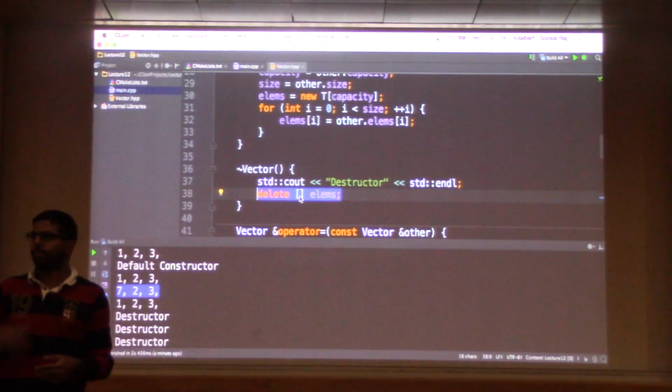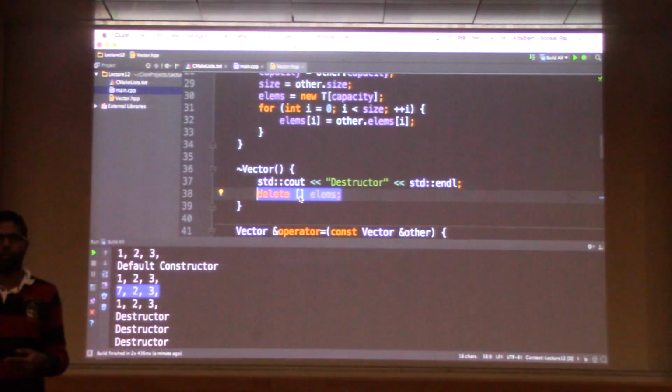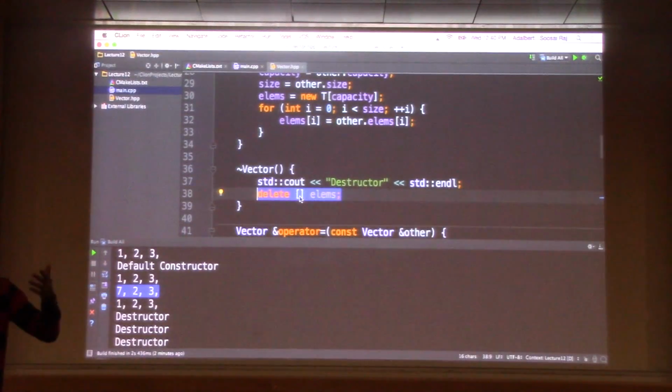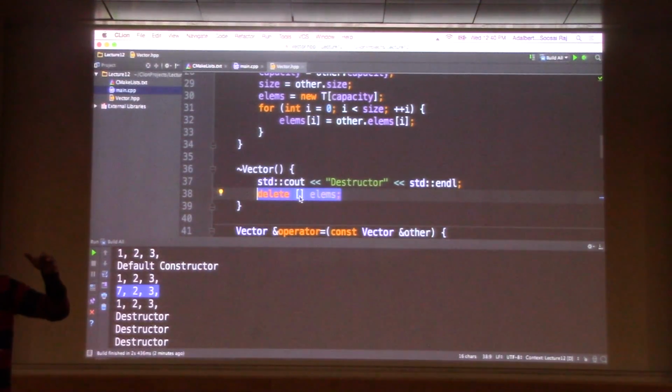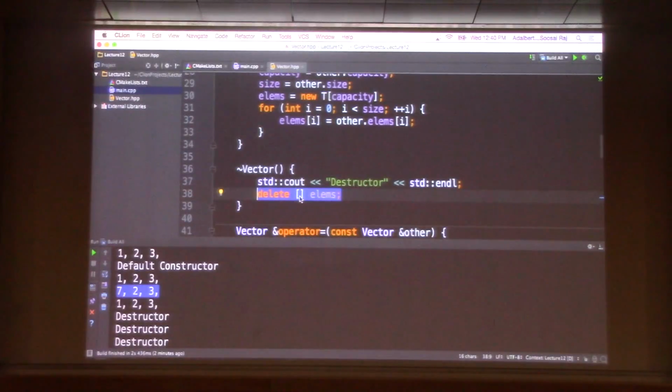So in that case, for sure you should write the copy constructor and the copy assignment operator also. So these three things come together, and this is called the rule of 3. Whenever you write a destructor, or whenever you write any of the other two, it means that these three things come together as a bunch. So it is most likely that you will need the other two also, so go and implement the other two, else you are making some mistake there.